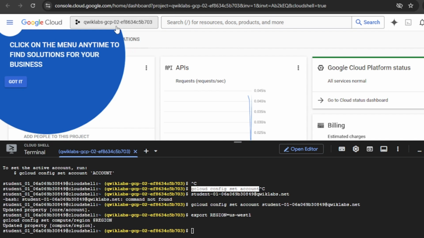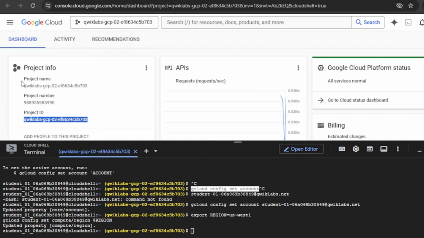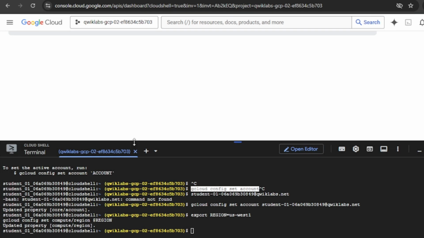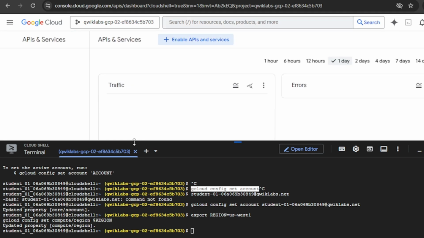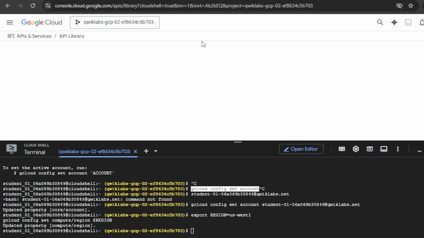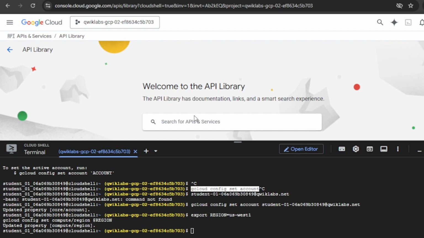We need to go to the navigation bar again and click APIs and Services. As you can see, there are many kinds of API services we can enable. For example, the one that we are looking for is the Google Cloud Translation API.